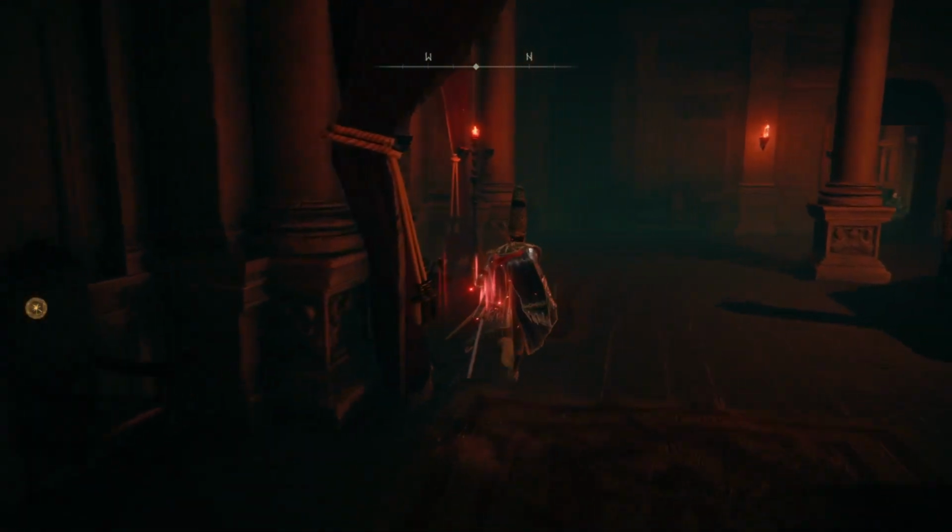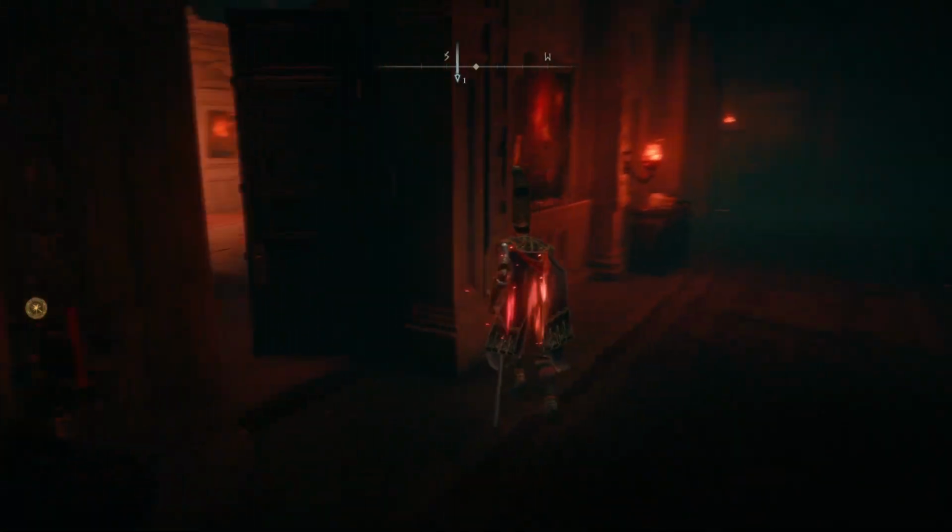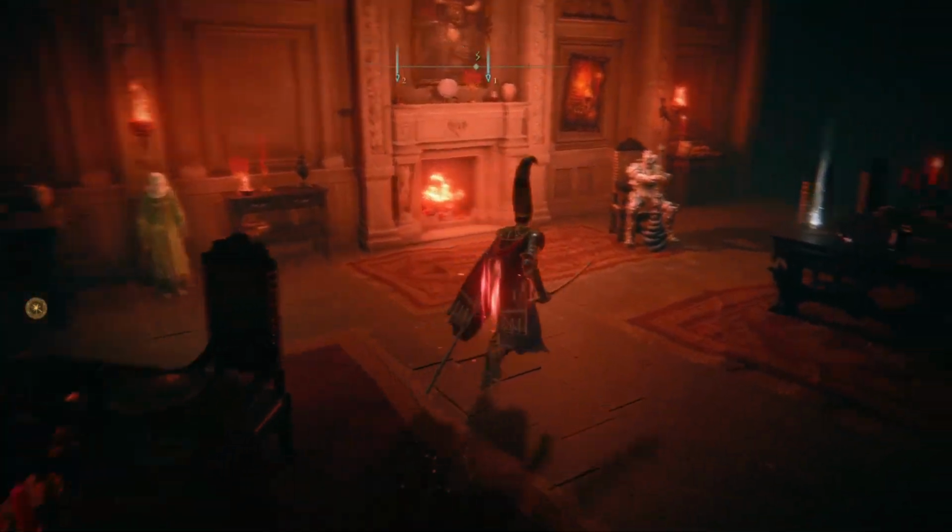We'll talk to this NPC over here, and he'll give us an invasion letter, basically to help him out.